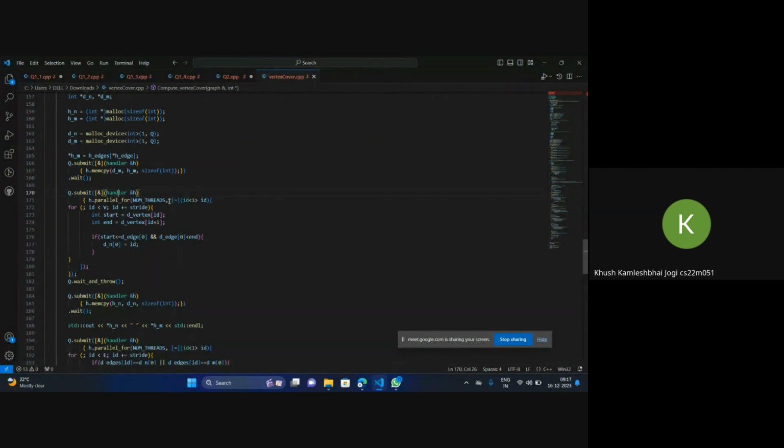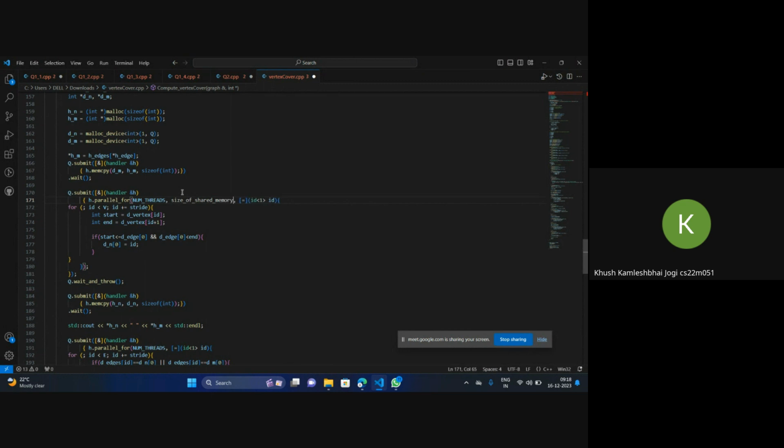At that time, I also need to pass this argument: what is the size of the shared memory that I am using for that? Here there is a command for the size of the shared memory that you need to use per group.